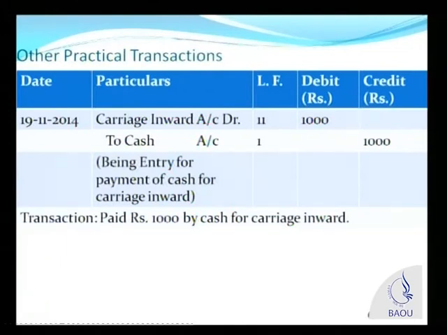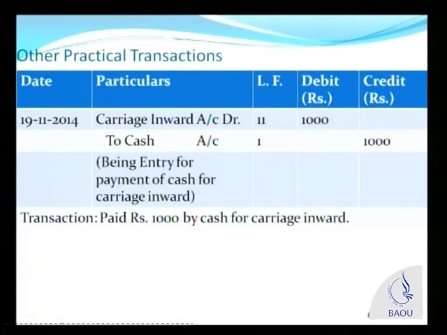This account will be known as a nominal account if you go by the three types of accounts, namely personal account, real account and nominal account. For nominal account, the rule that we have seen is debit all expenses. It is an expense, so the account will be debited. If you go by the alternative method, we say when owner's equity increases, we credit owner's equity. When owner's equity decreases, owner's equity minus, we debit the account.